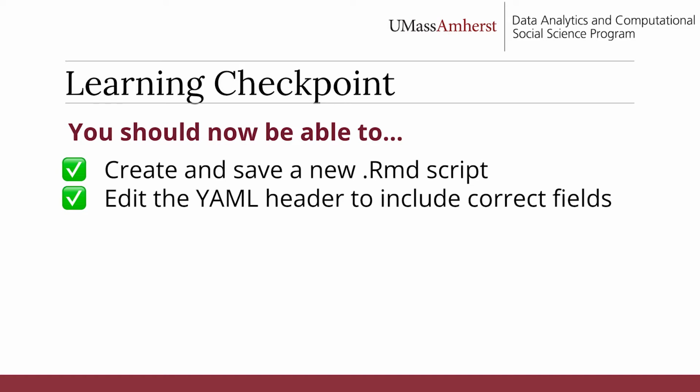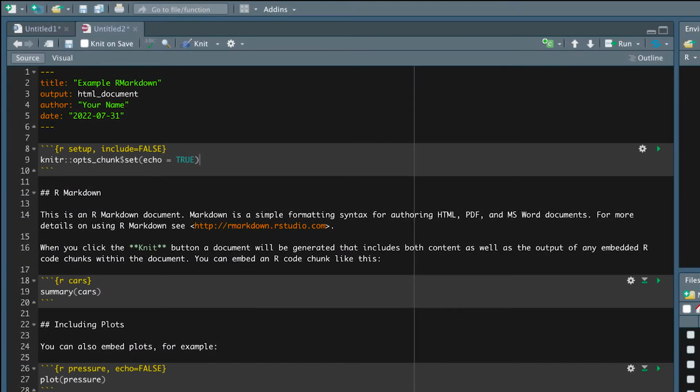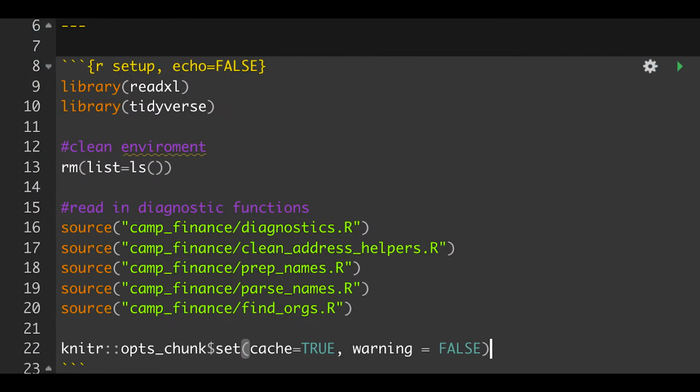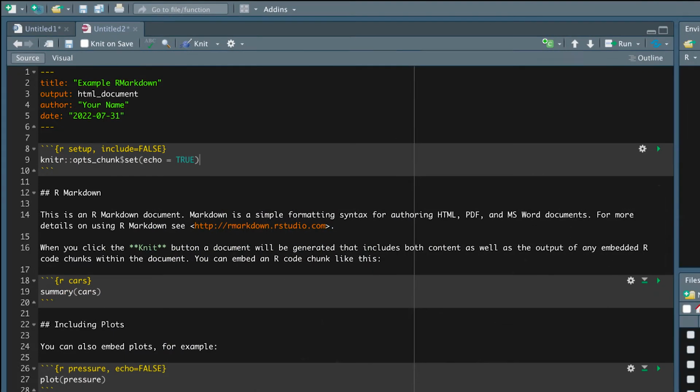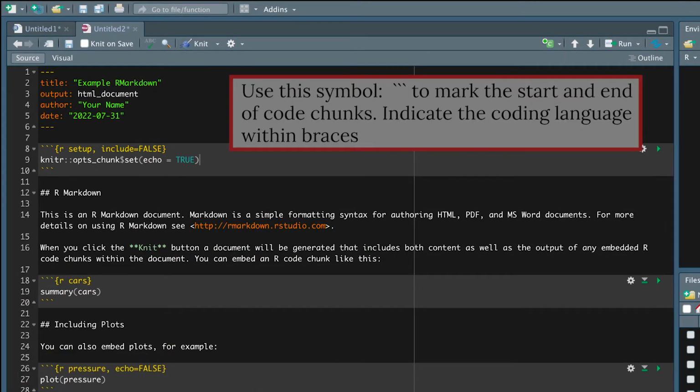The next major element of R Markdown documents are code chunks. The first chunk is the setup chunk. We generally include a setup chunk to include overall options for the document, to load libraries, to source syntax files on which the current code depends, and to set document-level parameters, such as whether or not to return warning messages. All subsequent code chunks can be entered in the same way. You must include this symbol and then the language to be used in brackets.